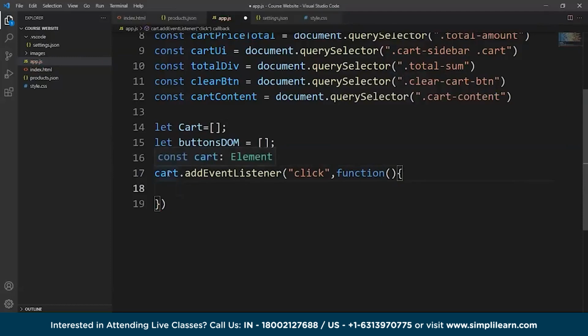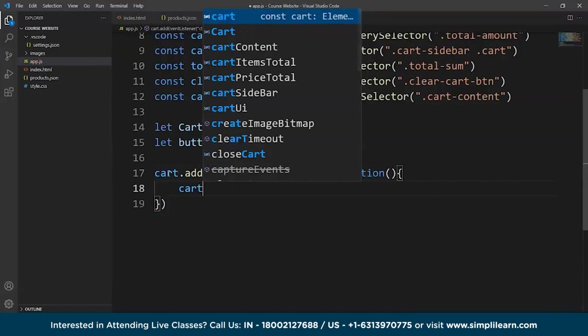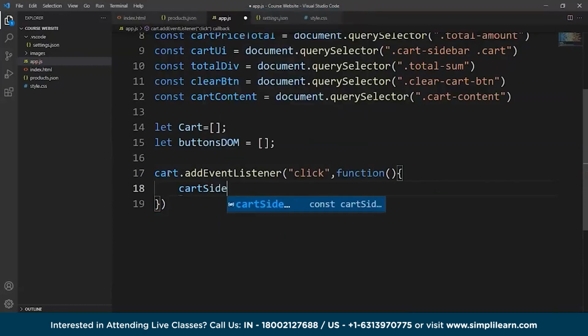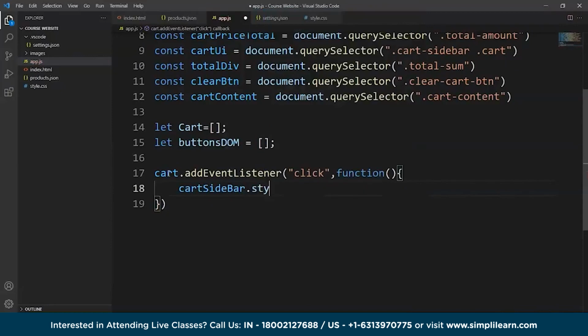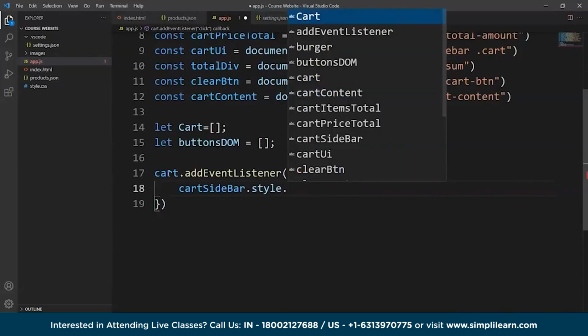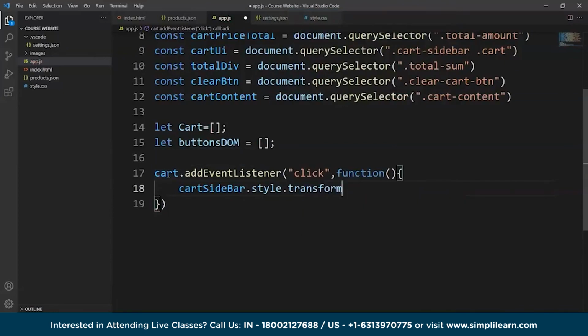Now inside this we'll write cart sidebar dot style dot transform is equals to translate 0%. Fine. So we are changing the style of cart sidebar.